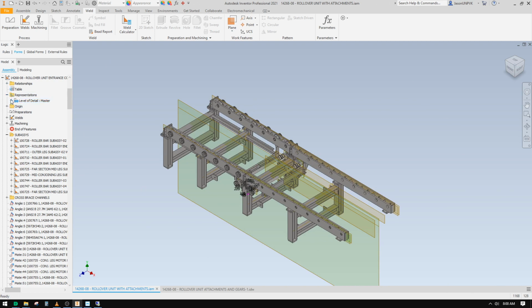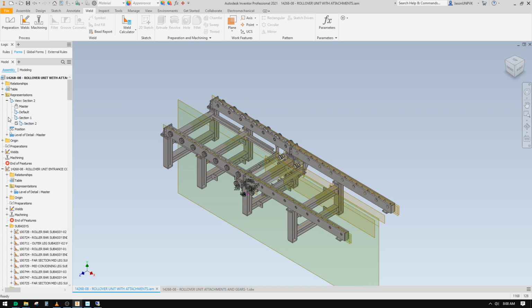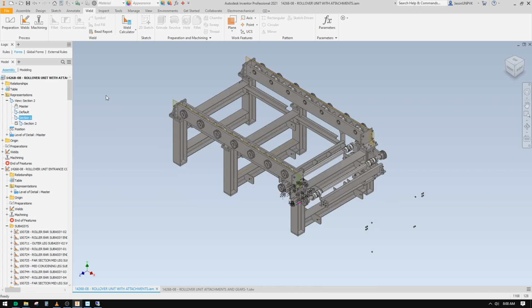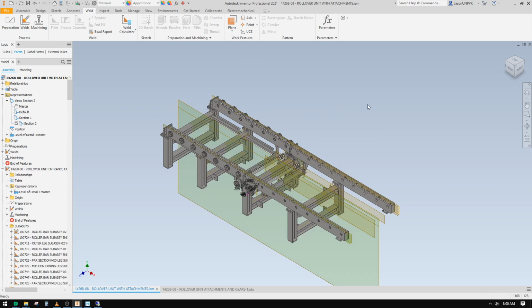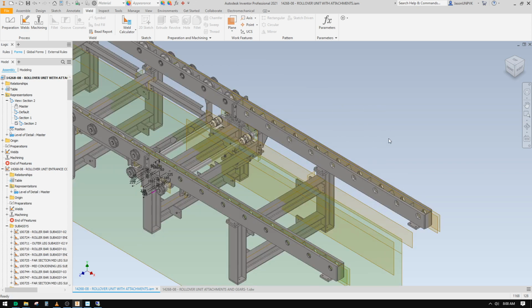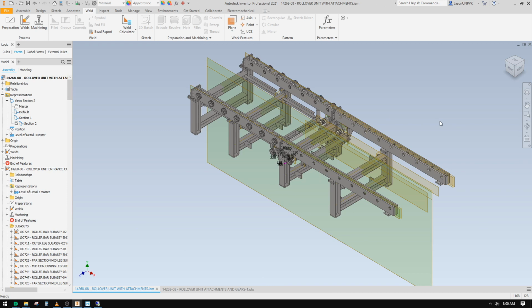Let's see. Oop, I was in the wrong place there. So there's section 1 and there's section 2. Now as you can see, some of the planes have started to show up, and that's what happens when you remove associativity, is that the master view is now showing up here.